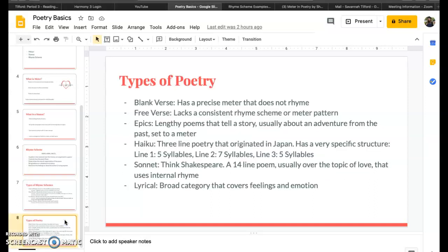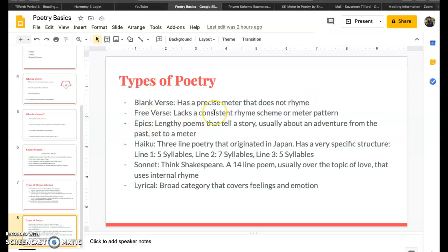Finally, I want to call your attention to some very common types of poetry that we will work with in this unit, and obviously I will tell you what kind of poem we're going to be reading with each of the five that I pointed out to you earlier, but here are the common types. Blank verse, which has a precise meter. Remember, that's what gives the poem the flow, but it doesn't have any rhyme. So blank verse just means it sounds like it flows together, but there really isn't any rhyme there. I'm sorry, there's no rhyme, not rhythm.